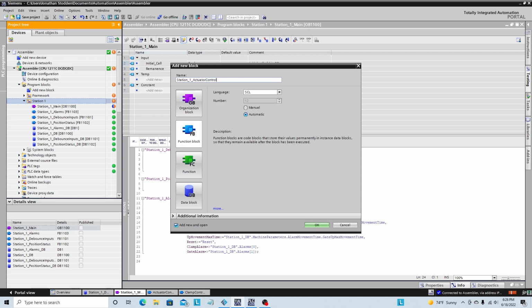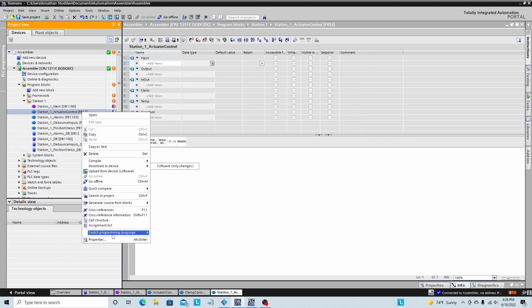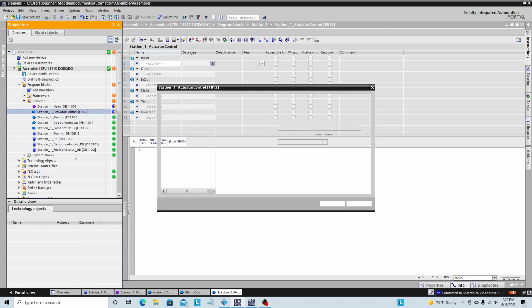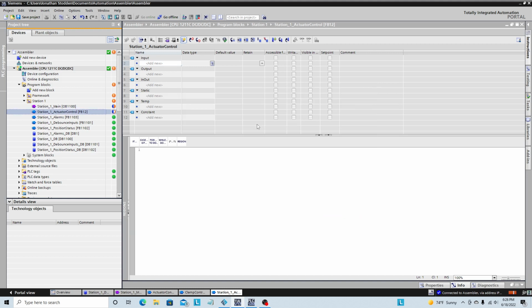actuator control. Oh, I want to renumber that and talk about my numbering scheme. Because this is in, say, our first module or our first machine, and it's in our first station, I'm making them all 1100. Why can I not change that? Oh, I have to go offline to do that.